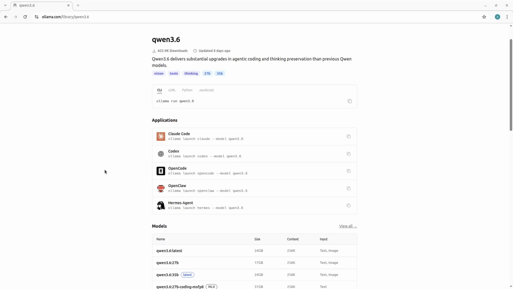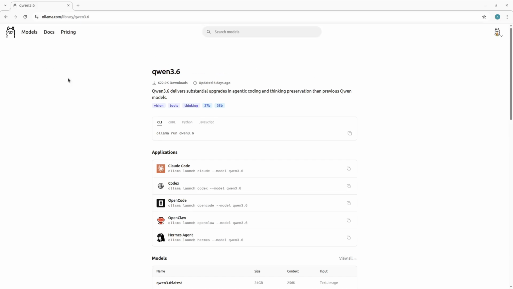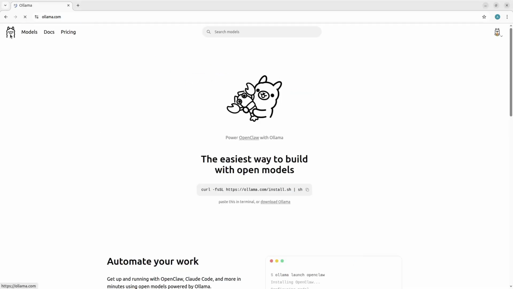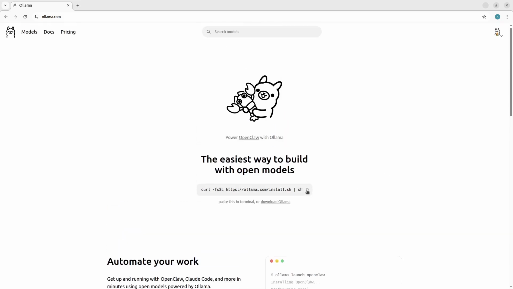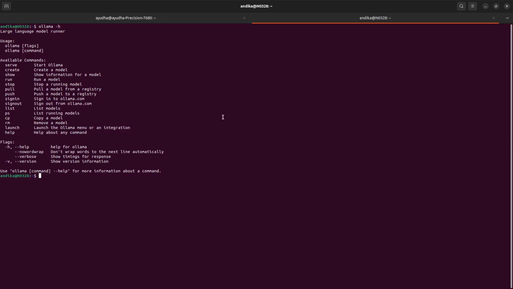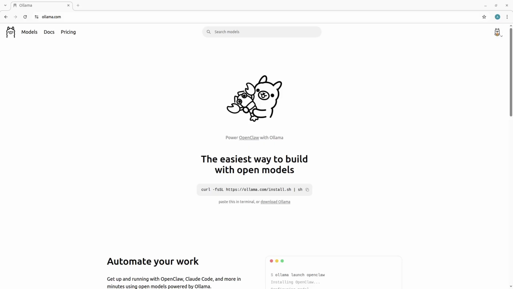After seeing the results, it is time for us to install the local model onto our machine. And for this particular tutorial, I'm going to be using Ollama. Now, to install Ollama, we can just simply copy the script, and then we go to our machine, and then we can just paste this on our machine. Now, I have done it, so I'm not going to be doing this again. And to check whether Ollama is installed, just type ollama -h. And if we see something like this, then it means Ollama has been installed.